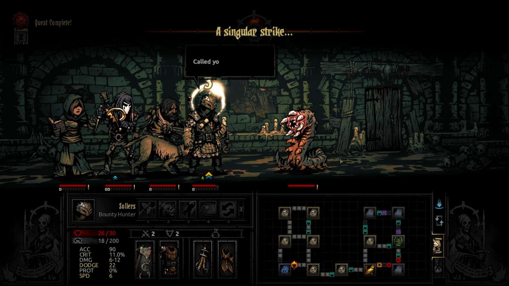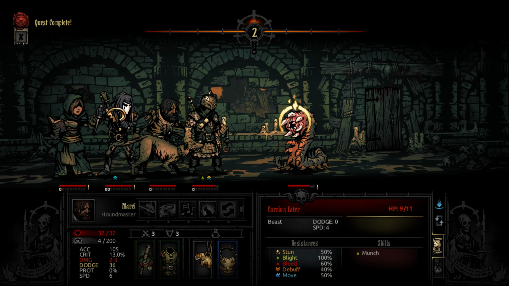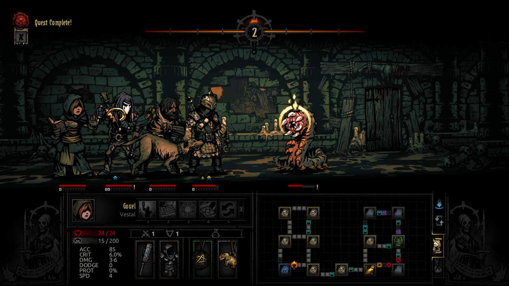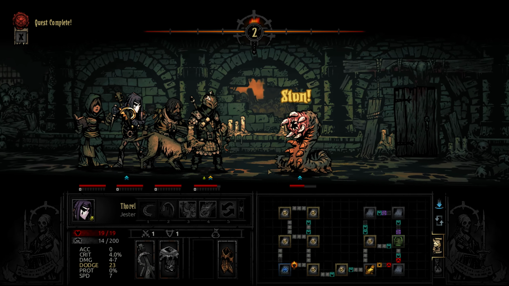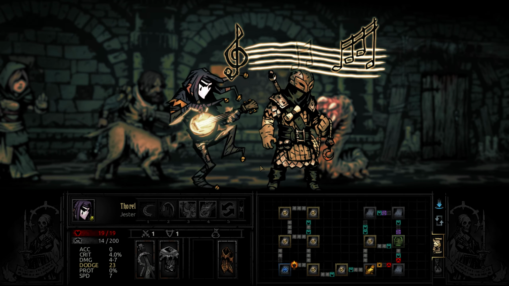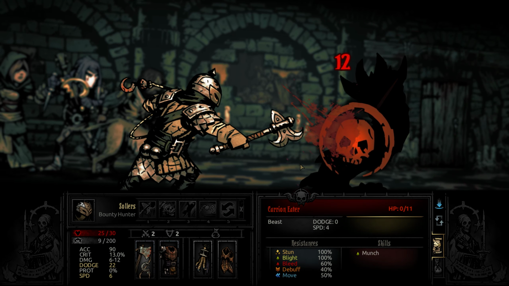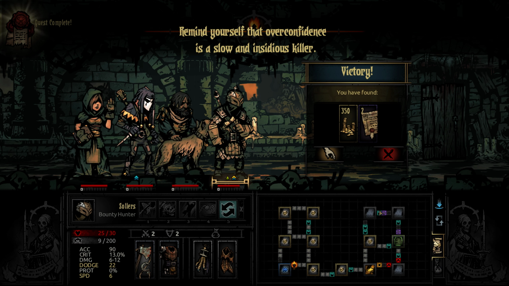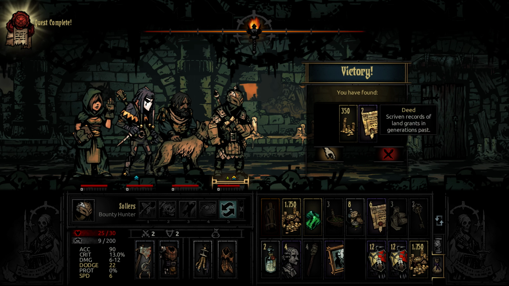Let's try to finish them off as much as possible. Stun. Could grit heal herself. Nope. 18. I've not seen a bladed rack, but it could be one up there. Onyx. Whatever.